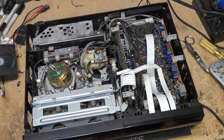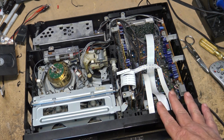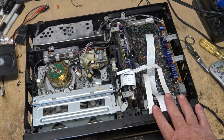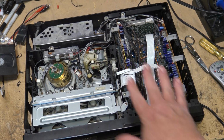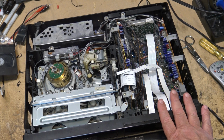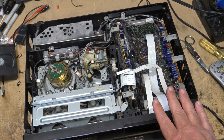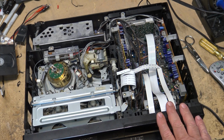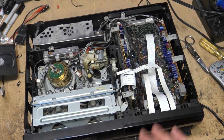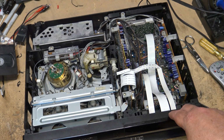As I said, I may be doing another video on this. It depends on whether the guy that owns it wants to spend more money on it. We're at one price point now to fix this, but if he really wants that display fixed, then we're going to have to spend more time on it, and we'll get into another price point. So I'll have to have that conversation with him, and whether there's another video made or not will depend on whether he wants to go down that road and fix the display.